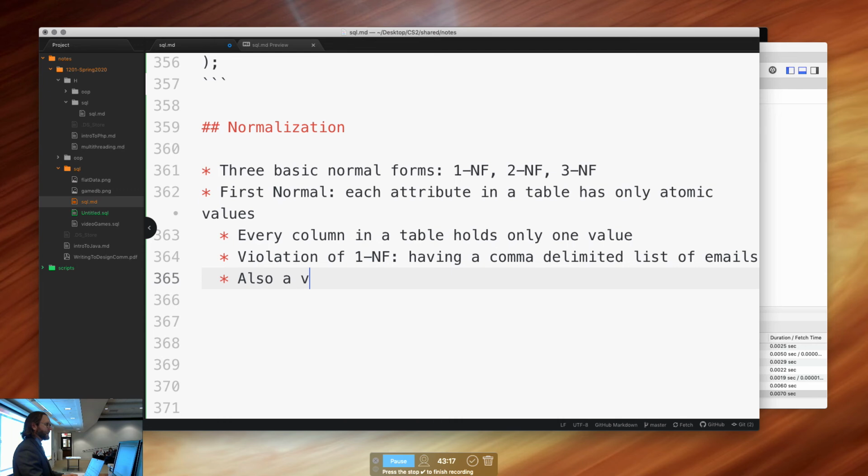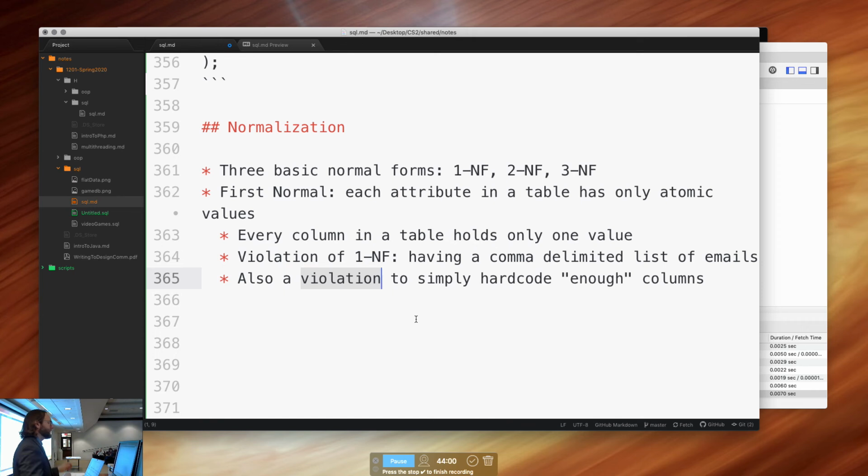It's also a violation to simply hard code enough columns. Right? Strictly speaking, it's a violation, but I've seen people do it, and it's not that bad. It's certainly bad to do something like this, having a comma delimited list. It's a little bit less bad to hard code enough columns. So, for example, email 1, email 2, email 3. That would be a bad design because you don't have a one-to-many relation anymore. You have a 1-to-3 relation. Right? And sometimes that first one's not used, sometimes the second one's not used, etc. So it's not as bad, but it's still kind of bad.